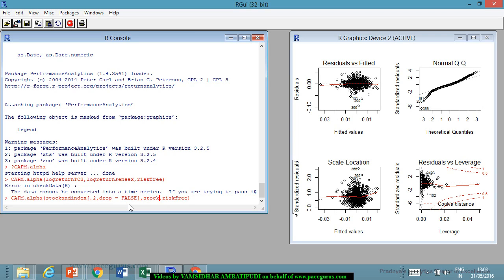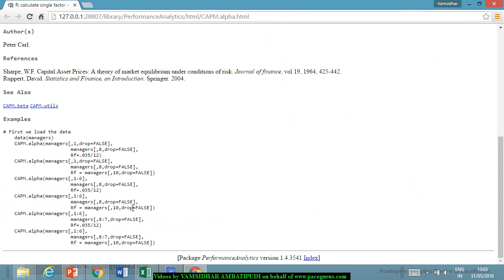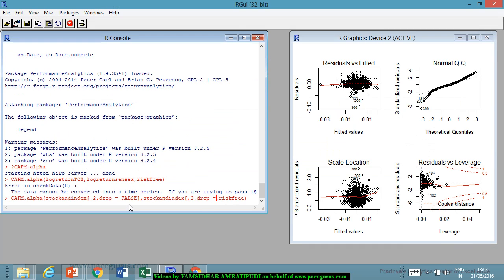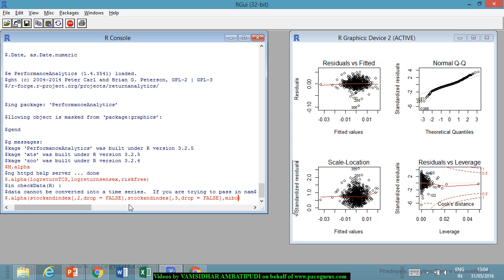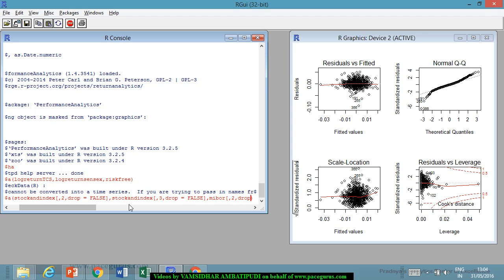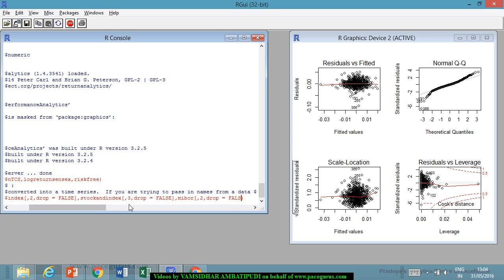So from stock and index I'll take all rows, columns, drop equal to false, and the same way I can look at the risk free rate also, taking the second column, drop equal to false.